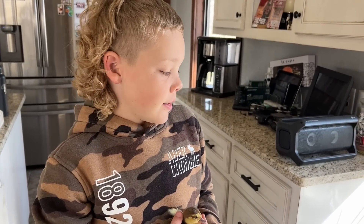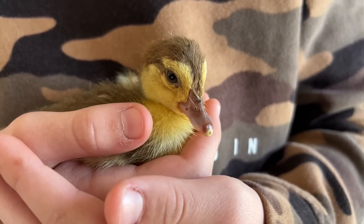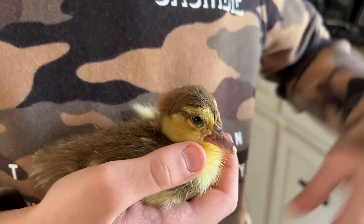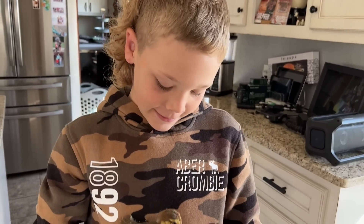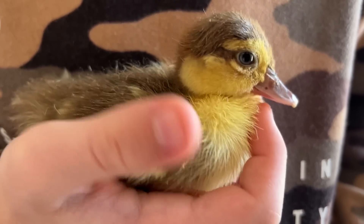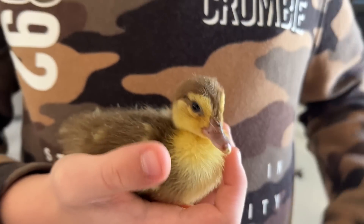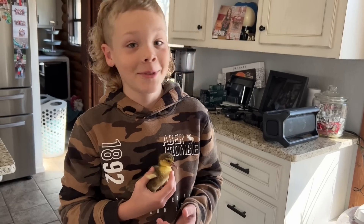This was a pretty successful hatch overall. I'd say about half of everything we got hatched, except the geese — we got all of those. This little guy has been in the incubator for close to 24 hours so he's probably getting hungry, thirsty, and ready to go meet his goose friends and a turkey friend. He might get a little bullied because he's small, but we'll keep an eye on it — we just don't want to put him in a brooder by himself. When they get older, Muscovies get big — black, red, and white — and have a really ugly head.